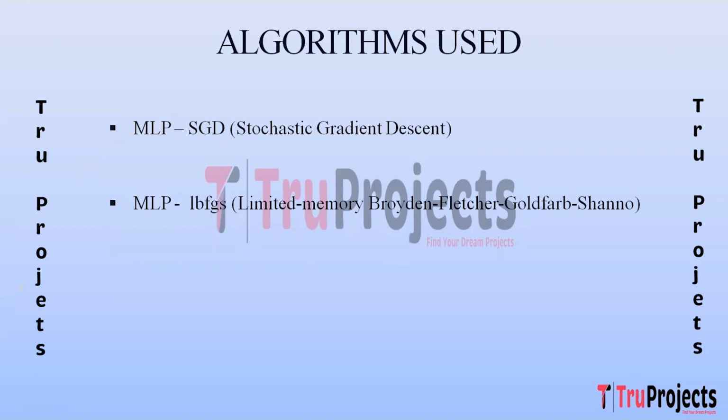And the last algorithm built is MLP combined with ADAM, that is adaptive moment estimation. It is an adaptive learning rate optimization algorithm that combines elements from both momentum and RMSprop. It adapts the learning rates of each parameter individually based on their past gradients, making it well suited for scenarios with sparse gradients or noisy data. ADAM is known for its efficiency and is often the default choice for many deep learning tasks. It includes mechanisms to control both the step size and the exponential decay of past gradients.